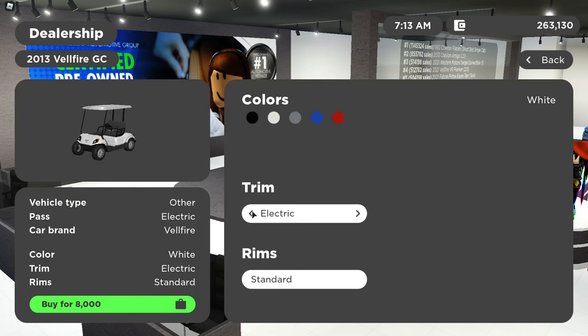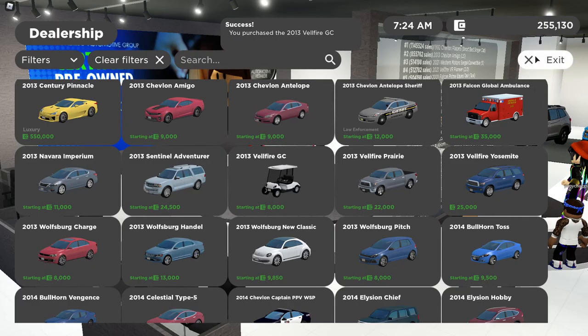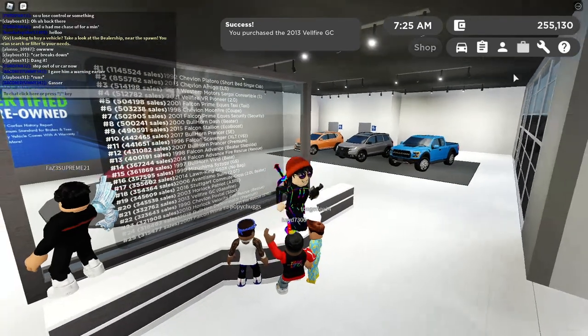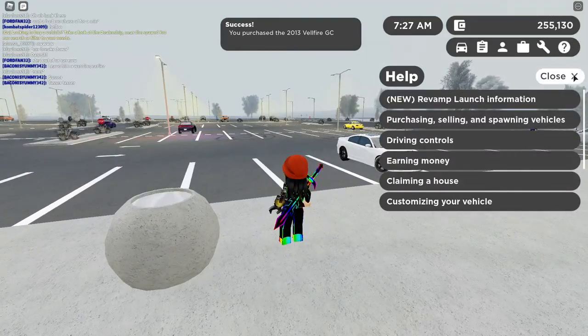Gasoline or electric. I don't see the difference, but it doesn't matter. Oh, wait, no, you need the electric pass. Sorry. Any colors don't matter. Whatever you would like, go with your preferred. Then press buy. And then next is, let's see, I think it was selling vehicles.